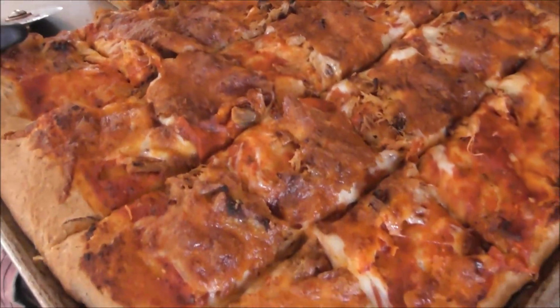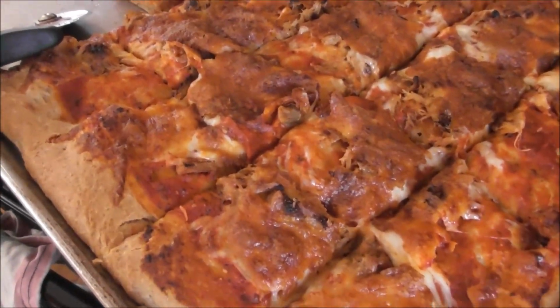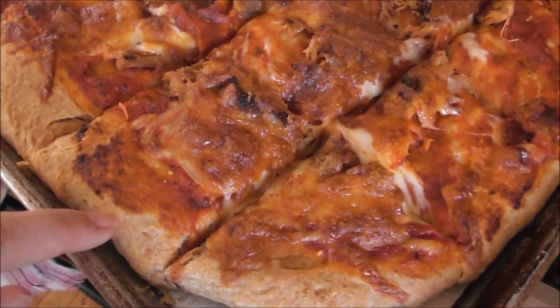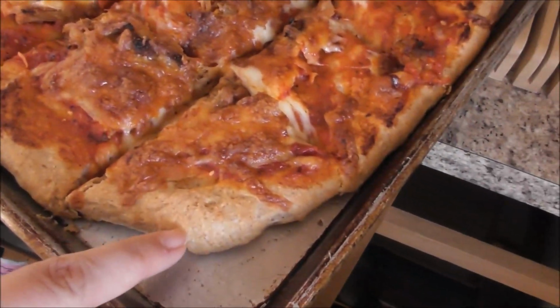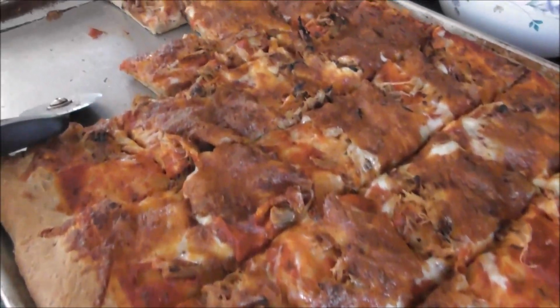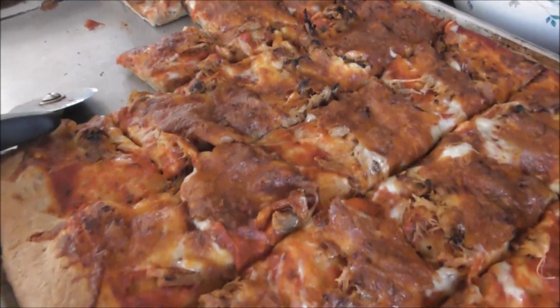Charity helped make the pizza. We kind of ran into a little bit of a snafu because we ran out of white flour. So we ended up using all whole wheat, which makes this a little bit more of a shaggy type of crust, but it's just as delicious, and that's going to be part of our lunch today.